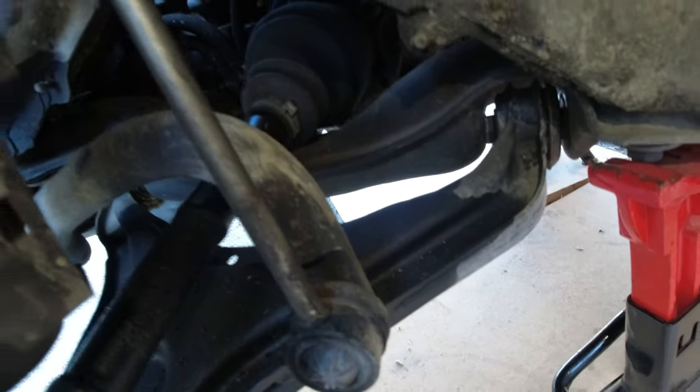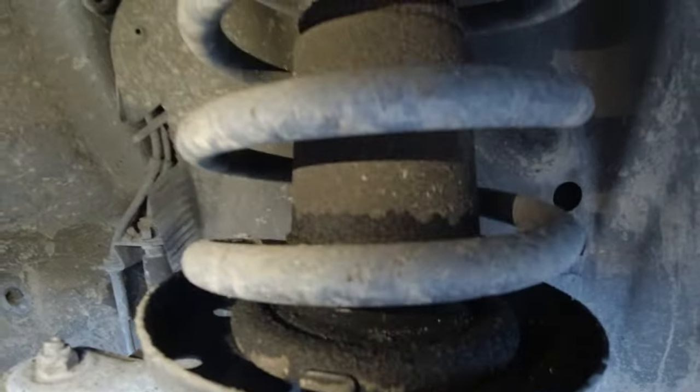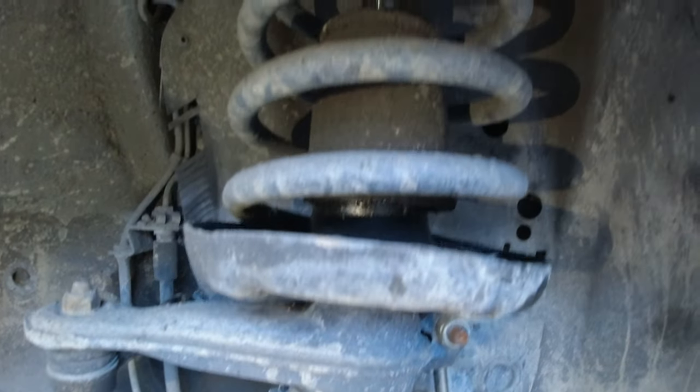Where's all that oil come from? Got a leaky shock. Bugger.